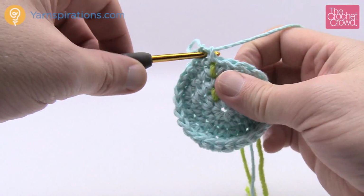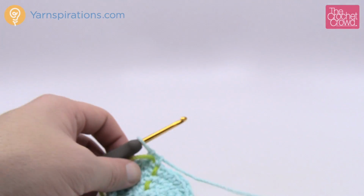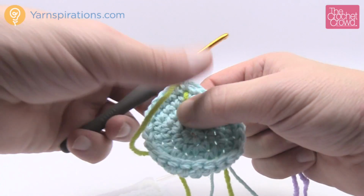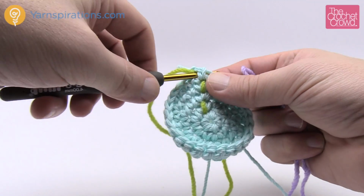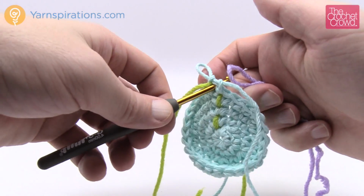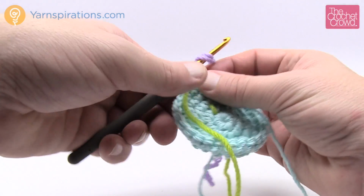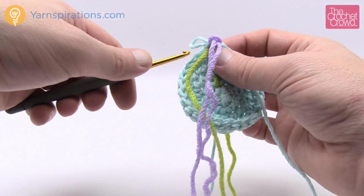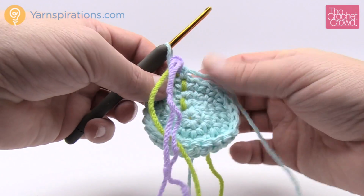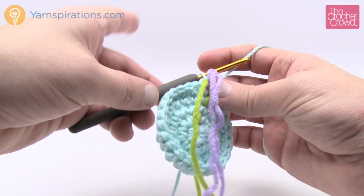And what I want you to do is grab a different color stitch marker, and I'll show you how to mark that next. So right where the last stitch is right now, I want to just put in a stitch marker there as well, and it's going to be purple. This is going to indicate to me where I need to measure the 3 inches from. So what I need to do then is continue to circle this thing around continuously until it becomes 3 inches from this point all the way to the next.